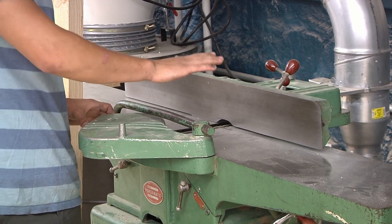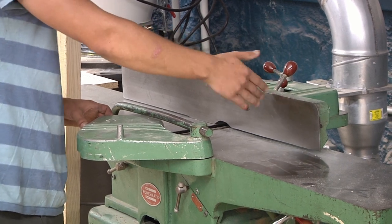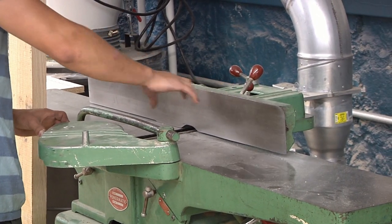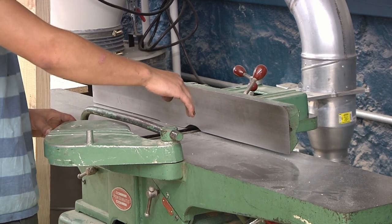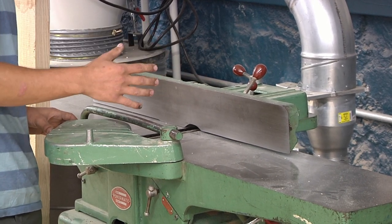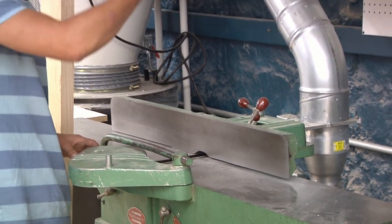Then once you have that flat face, you can put that flat face up against this back fence and run an edge along the jointer. And that's called edge jointing. Once you've done that a few times, it works on the same principle, then you're left with a piece of wood that has a flat face and a flat edge.